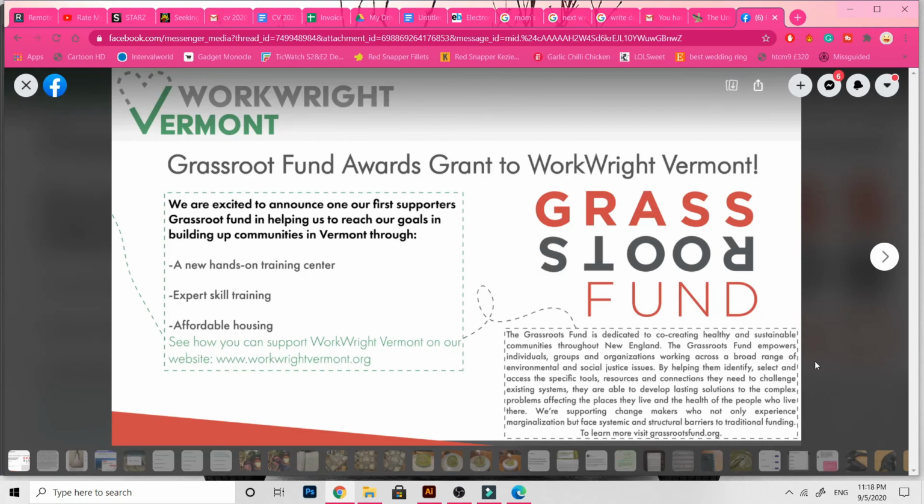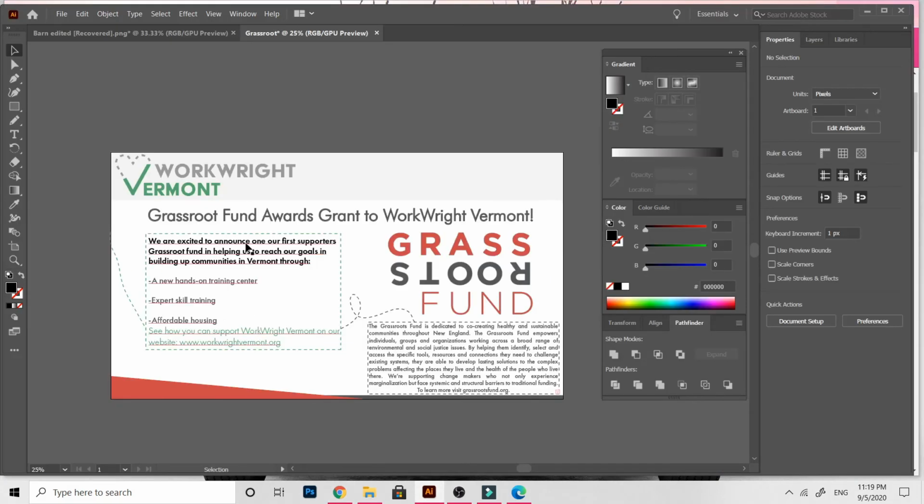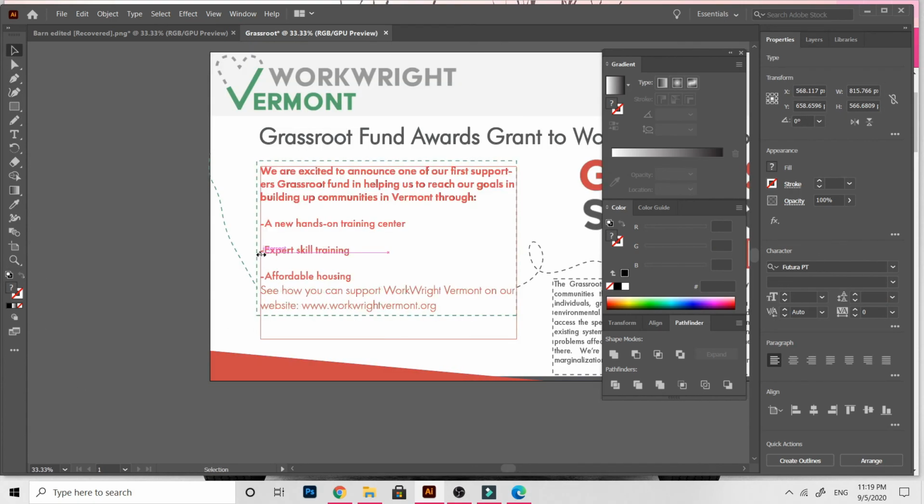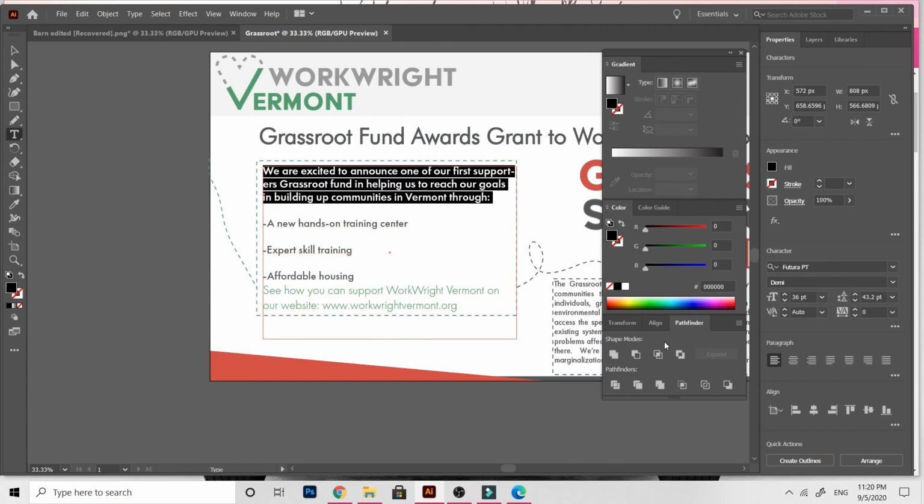I think it's cleaner. It still has a bit of a two-tone thing going on. And it's very near its finished version. Just working with the text here, I want it to be aligned better and clear to read. This is also just your last minute go over again, make sure you don't have typos and everything like that.